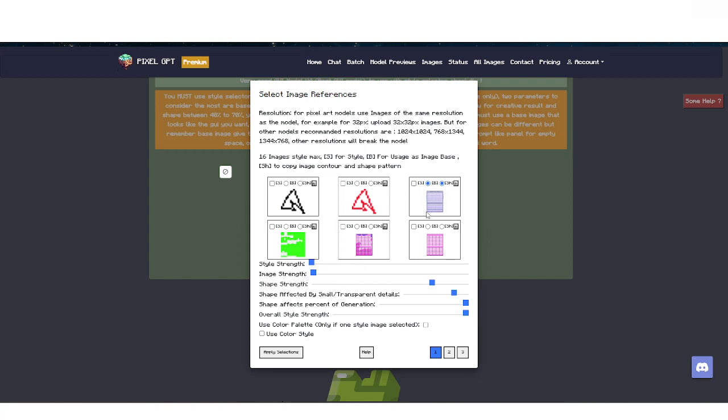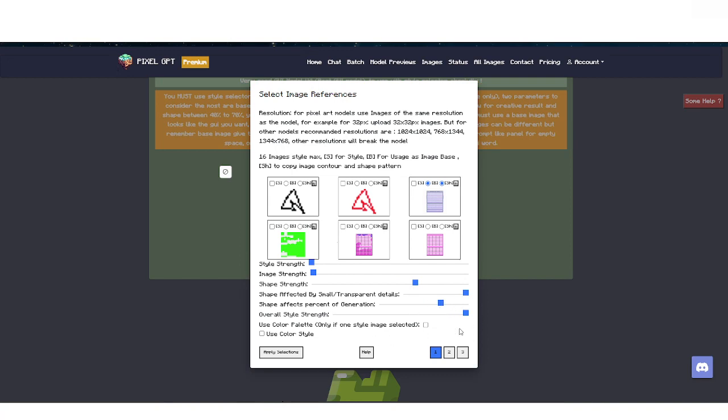For style, I'm not going to ask to provide any style yet, maybe later, but right now no. If you want to change the page also, I didn't say change page here. So base image shape, style strength, image strength, shape strength I recommend 70%. Shape affected is pretty high also. Shape effects sometimes between 50 and 70% is pretty good.